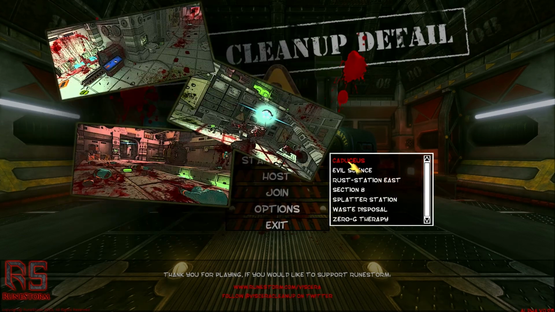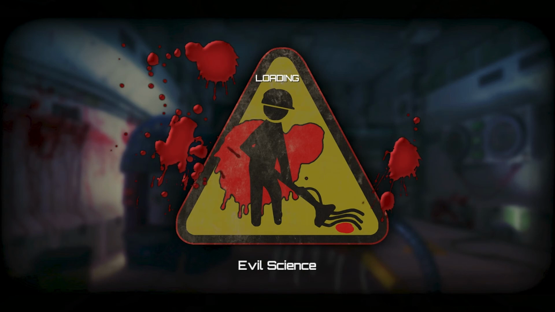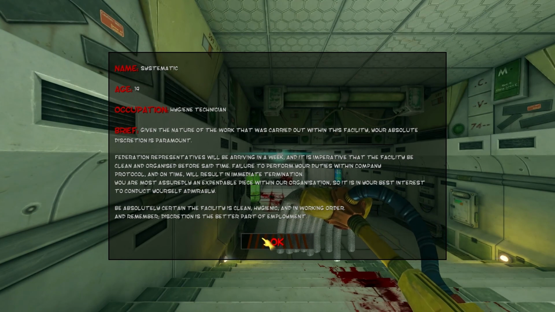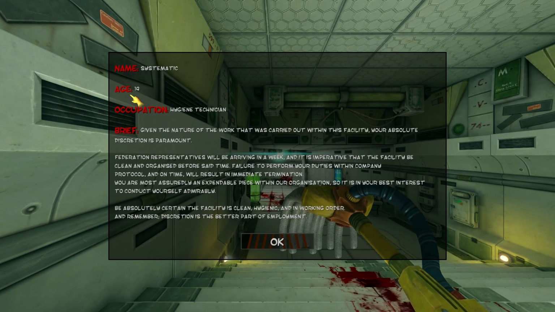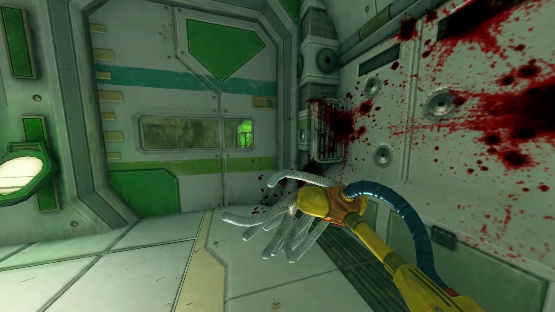I've already checked out Kudka here, so I'm not going to go over that again. I think Evil Science would be a good place to start off. I also forgot to mention, oh, look at that! I'm actually 19 this time around. Your age changes all the time for some unknown reason. It's a shame you can't actually put that in the settings.